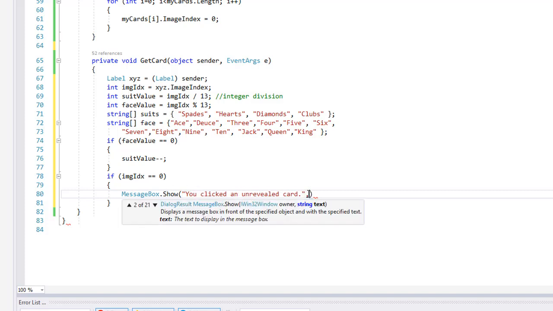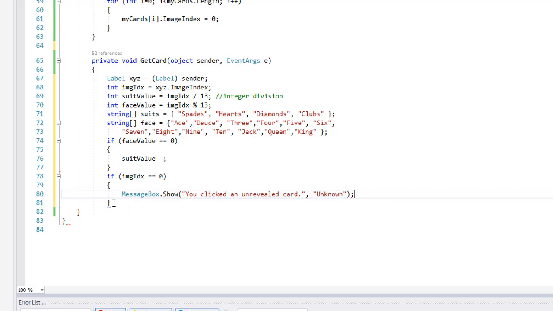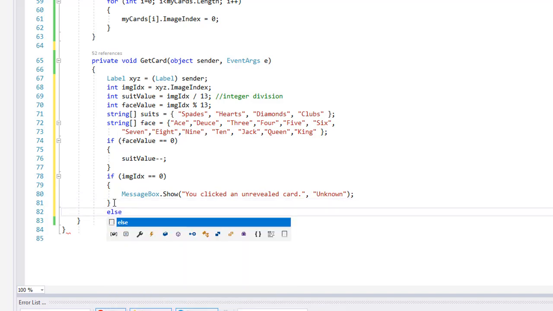Let's give it a title of unknown. So it's only going to be if they clicked on a back of a card. And we'll do an else fork here.